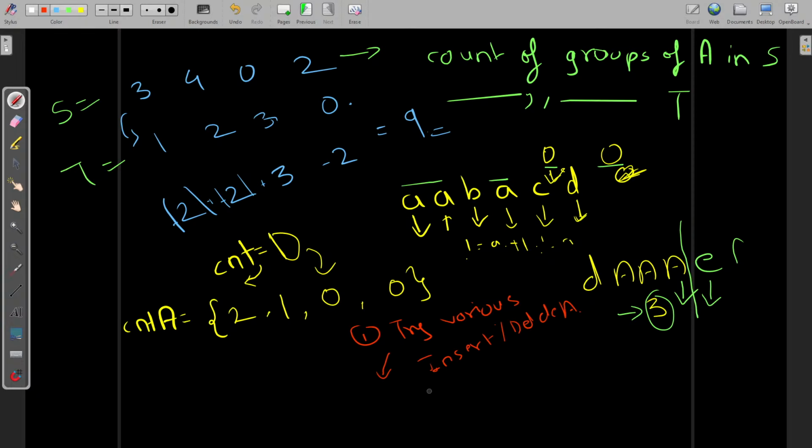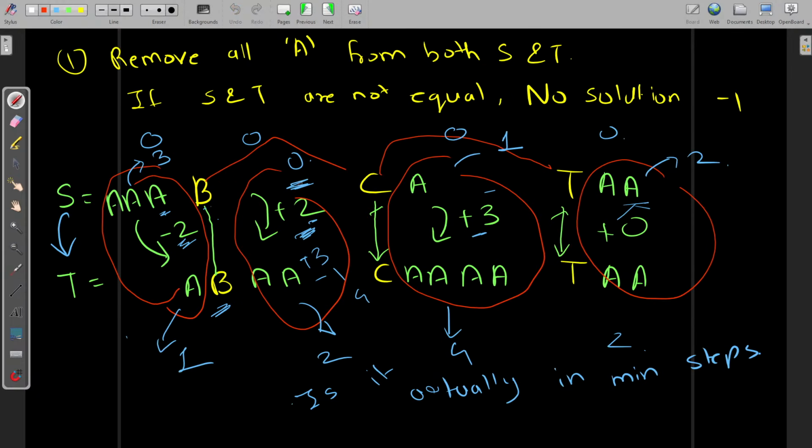Are you able to find some observation? So here, when I removed all the characters from both the strings, like all the A's from both the strings, then I was able to observe, okay, if in this case the strings become equal, then it is possible to make a solution. But if not, then no solution at all. And after that, again, one observation was how to do it in minimum steps. So I found out that, okay, there is one-to-one correspondence between these characters and I can only insert between them.